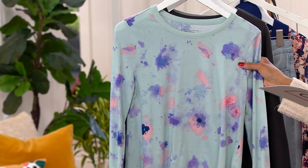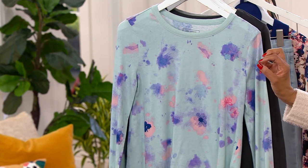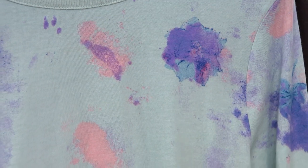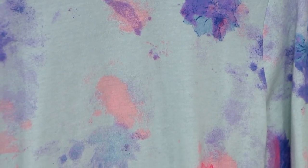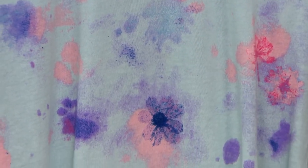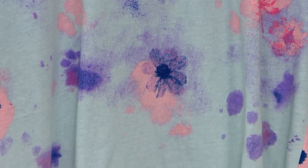This one is called silver sage. Silver sage I would describe as sort of a soft mint with a little hint of blue undertone to it. When you think sea glass, that's kind of what comes to mind here. But again, look at how pretty the print is, taking inspiration from pressed flowers.